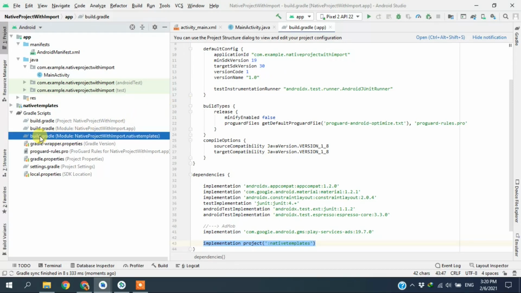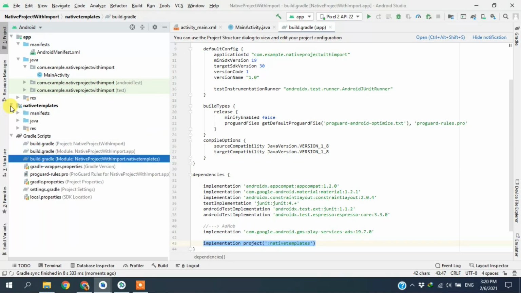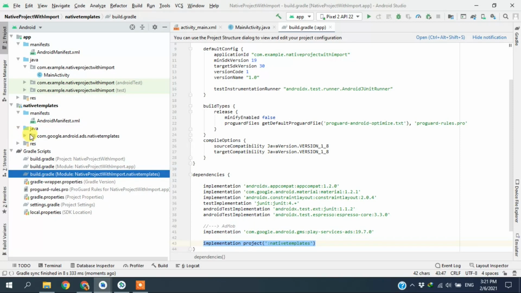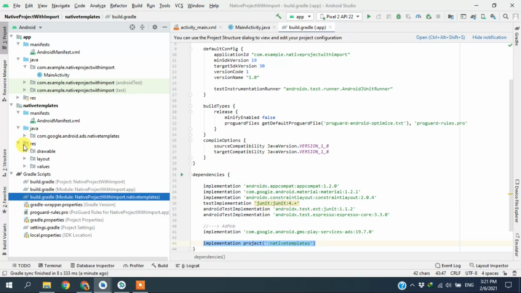As you can see, we have another build.gradle file here, which belongs to the native app. Also, we got another folder here. If you open this folder, you will see another manifest file, another Java folder, and another resource folder here.